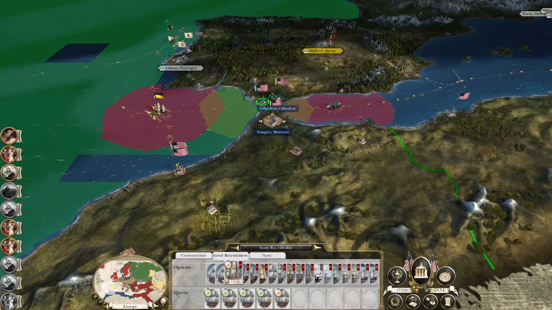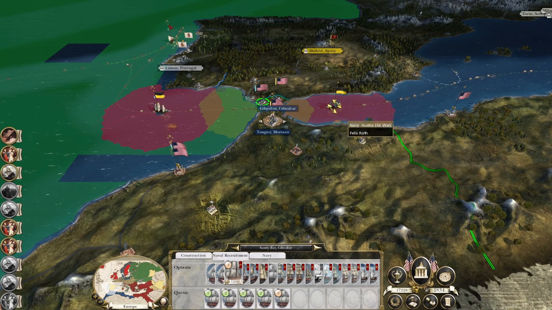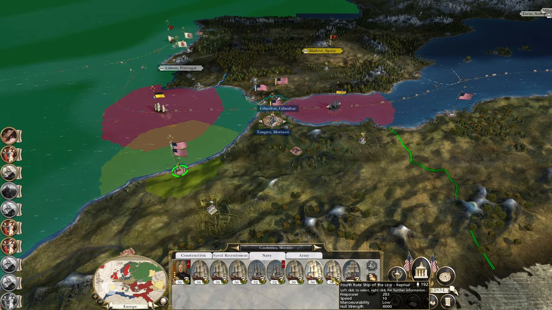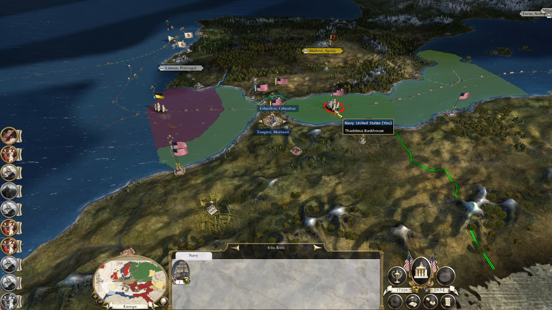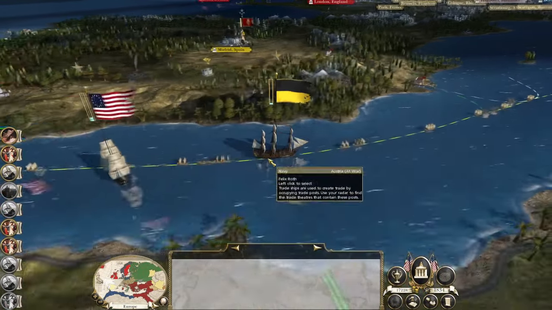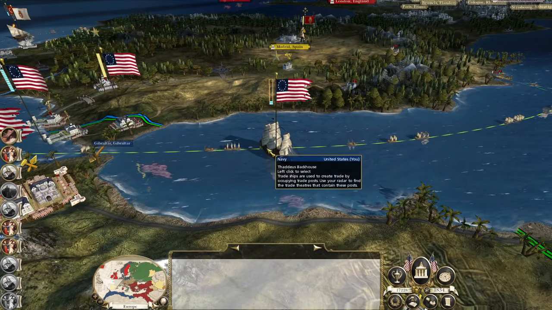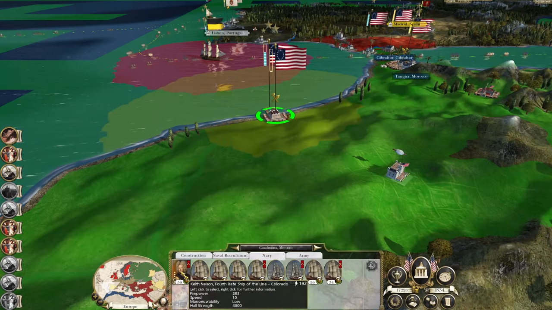I just need some more heavy ships. I want to engage that force that's hiding out here. Send a detachment to go mop up this lone fifth rate. Should just auto resolve it. Oh wow, we actually... Oh, bad idea. Should have fought it manually. Oh well. Ready and waiting.